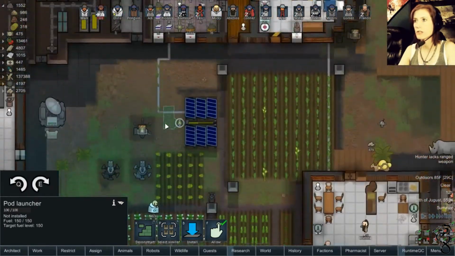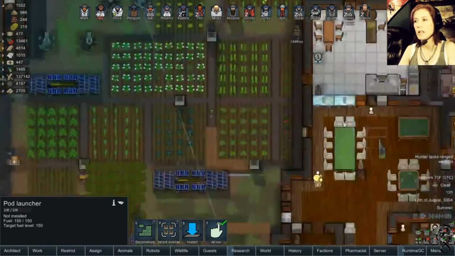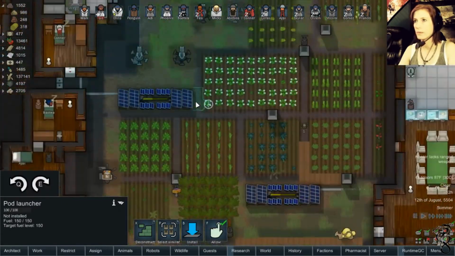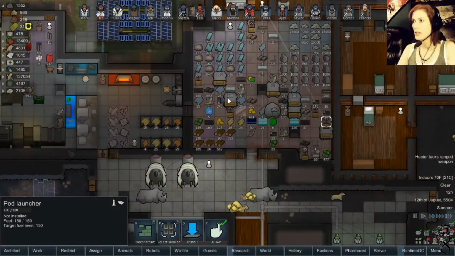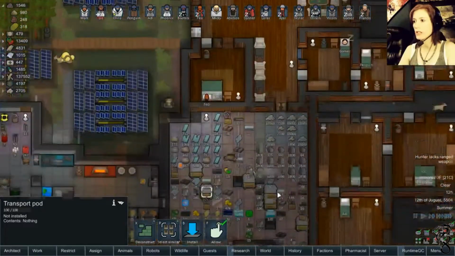Pod launchers. I think I'm going to set them up. That's going to take up 4 spots. That'll leave a very tiny gap like this. Huh. I guess. We need these guys back out. We really, really do. Like that. Go ahead and get these big things out of there. Install that. Oh, we've got to wait for those things to get in.